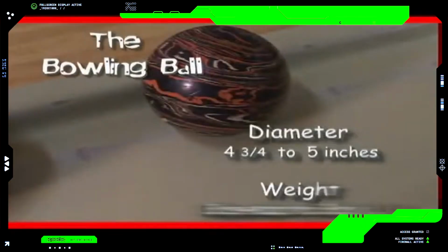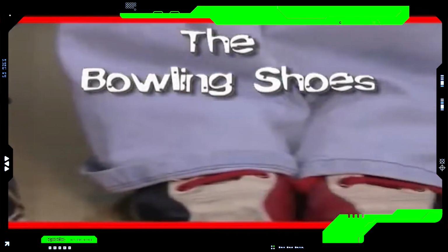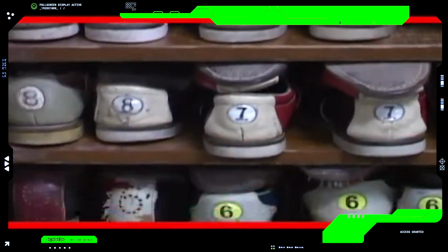The bowling balls are constructed of a non-metallic material. Then there are the bowling shoes. They're a must for everyone's safety, and they can be rented at all bowling centers.